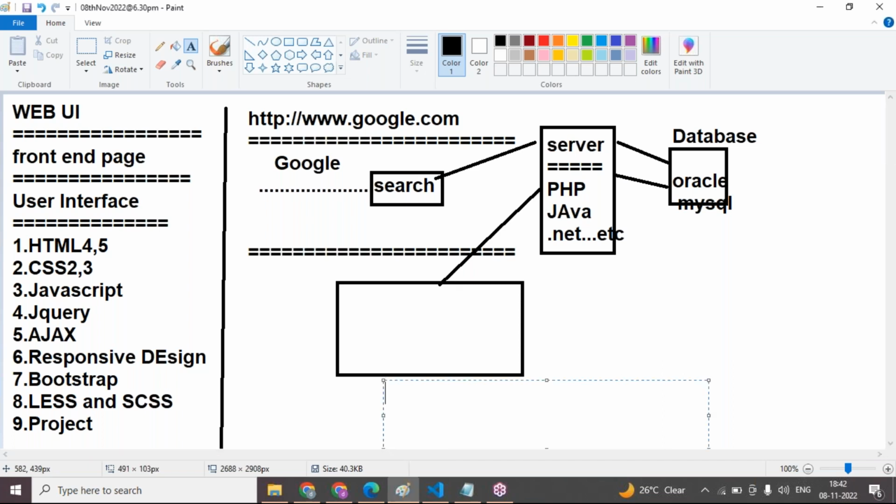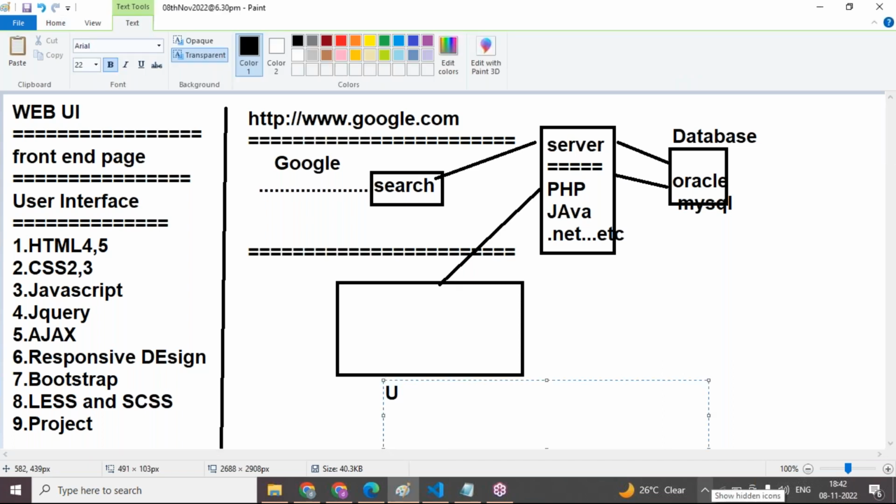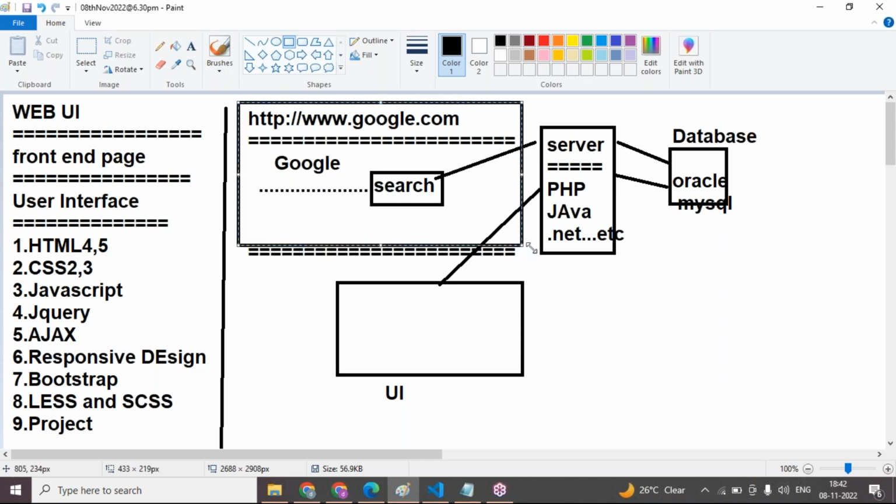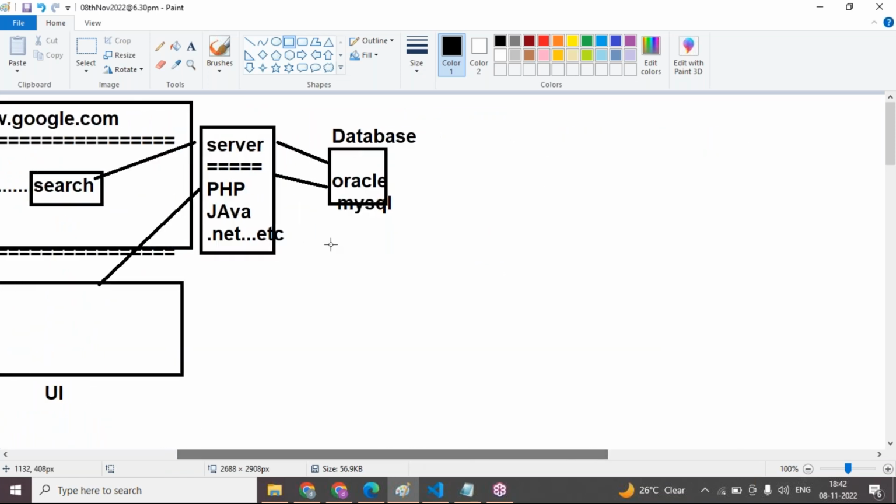So the resultant page, data may be from the server, but it is also one UI page. Data may be coming from the server, but it is connected with our front-end programming. We are discussing front-end programming, and under that we are going to see all of these: how the front end will interact with the server, and the server with the database. All these interactions you can observe in every front-end programming. Because the front-end programming is connected to the server, we are getting our output for the program like this.